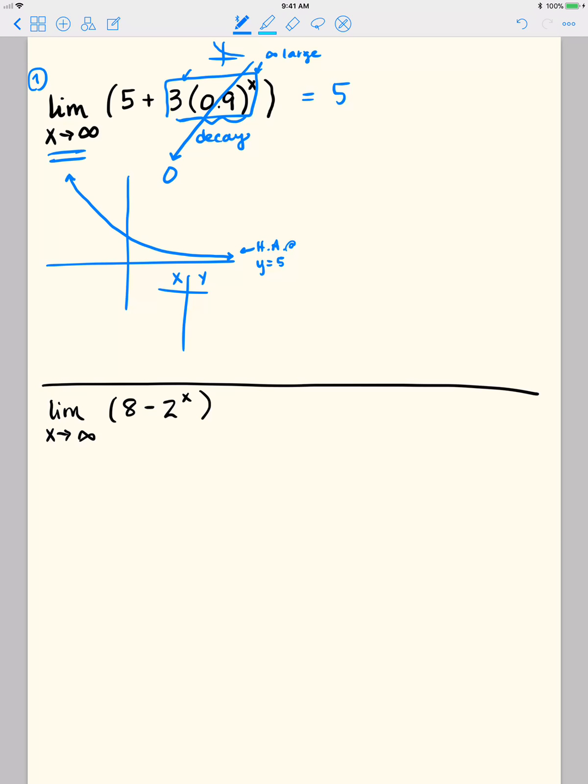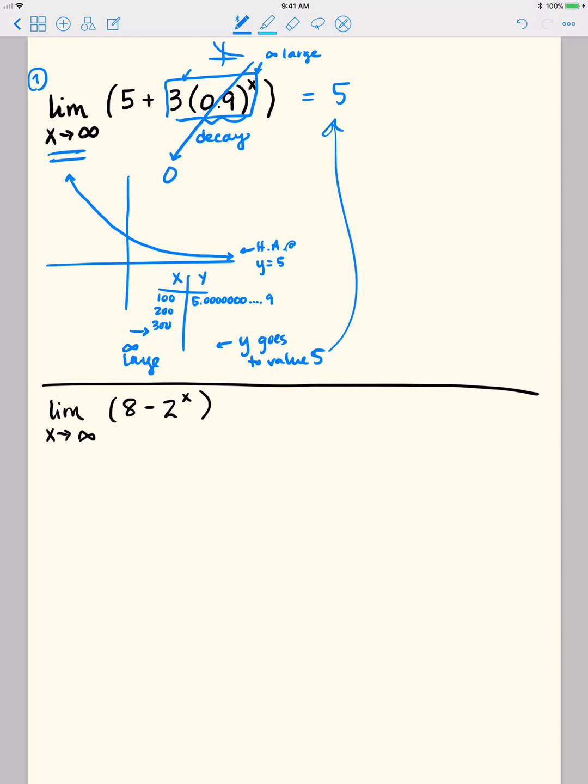And you can actually go to the table on your calculator and make the x values get large, like 100, 200, 300, and you'll start to see that the y value is like 5.00000, and it keeps going, and then it just gets closer and closer to 5. It doesn't actually ever become 5, but it just gets closer and closer to 5. So you can see as the x values get infinitely large, what the function values, or the y values, do: the y value goes to the value of 5. So that's why we say the limit of this function as x approaches infinity is 5.